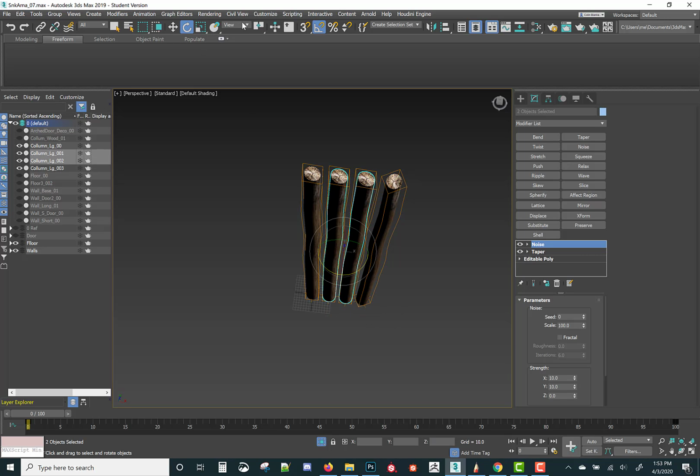I'm going to grab them and put this into the object working pivot so that the rotation will be on the object. Oopsie. And I love this rotation tool. There we go. And just play around with the rotations so that they have some variation. I'll leave that one alone because that's my base. Seriously, this rotation tool is absolutely stupid.